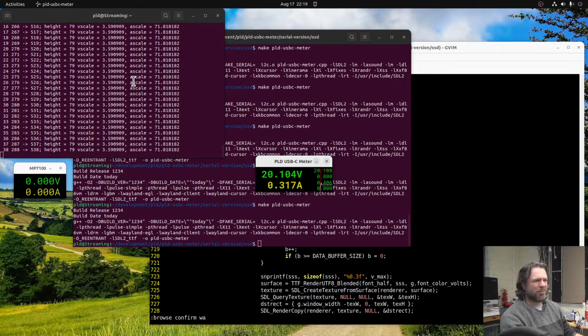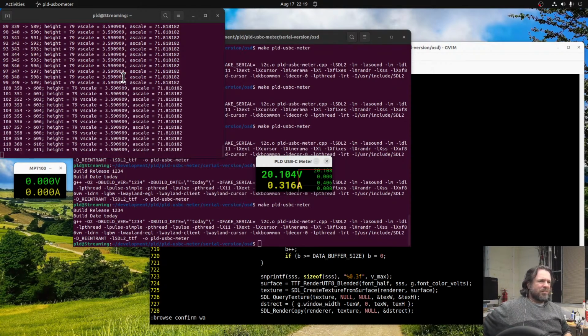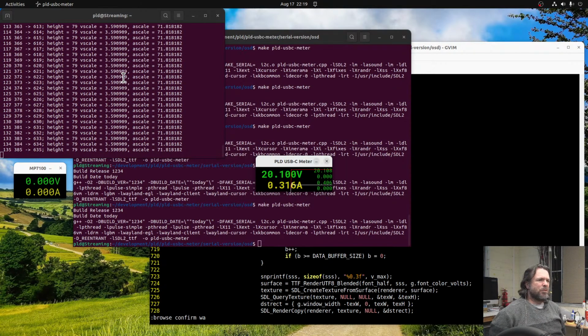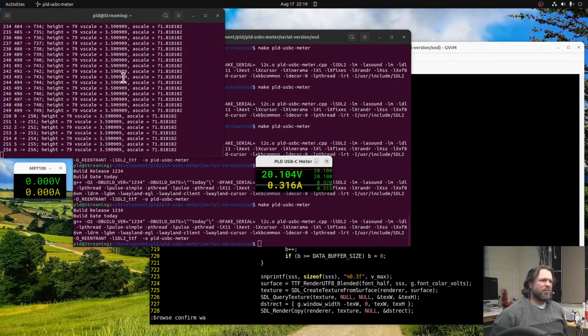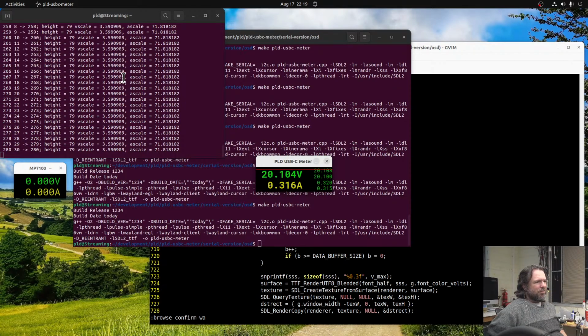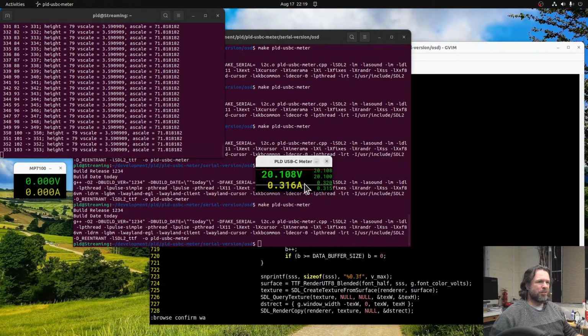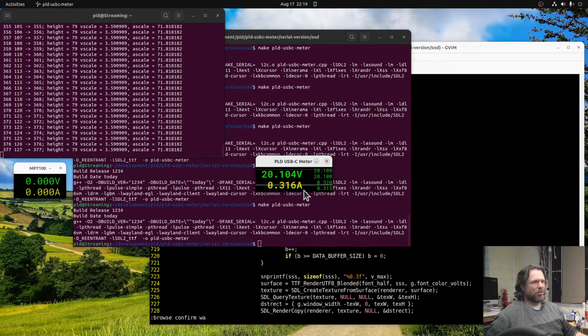There we go, that's more like it. Let's see if it jumps up. Once the buffer clears through, then the minimum value should jump up. In theory. Yep, they did. Okay. Alright, so my code does work. So basically there's only like an 8 millivolt wiggle in the voltage and a 5 milliamp wiggle in the current.